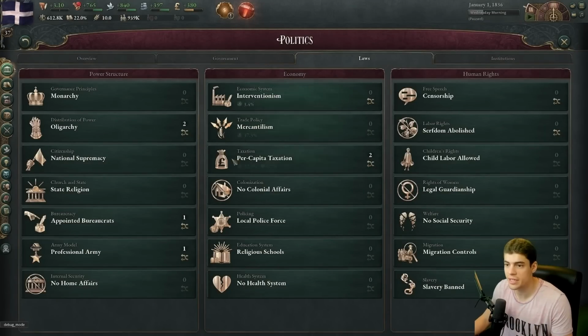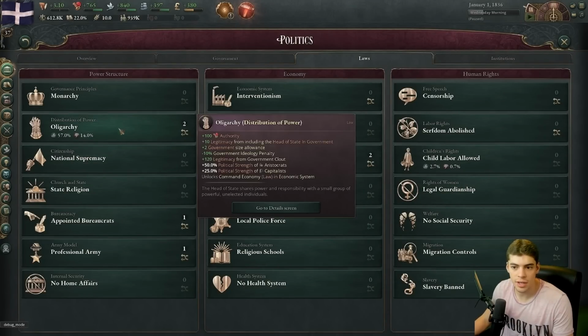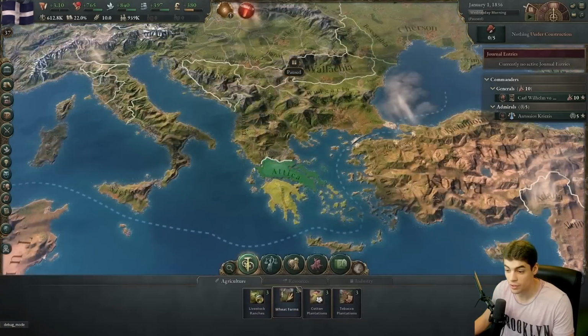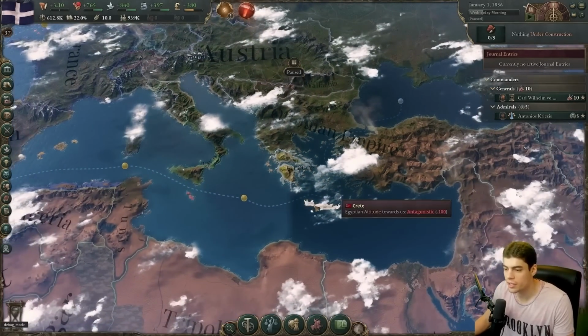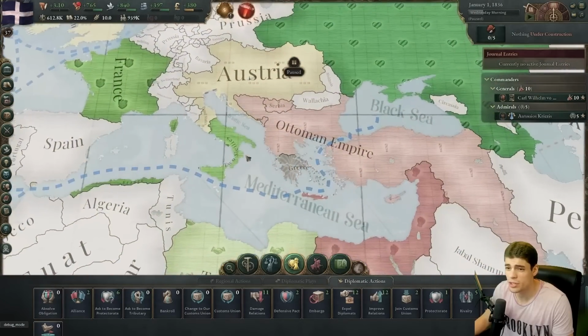Speaking of, we start with decent laws at least, and we are going to see what we can do with that. We have iron mines, logging camps, lead mines, and sulfur mines. We're going to need coal. How can we get coal? I think we just join a union.